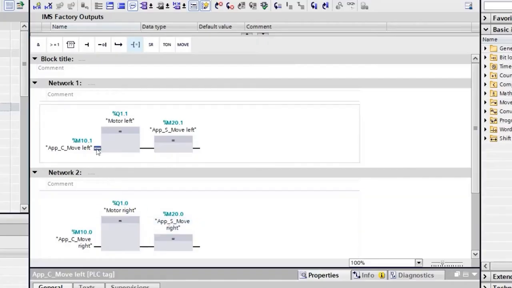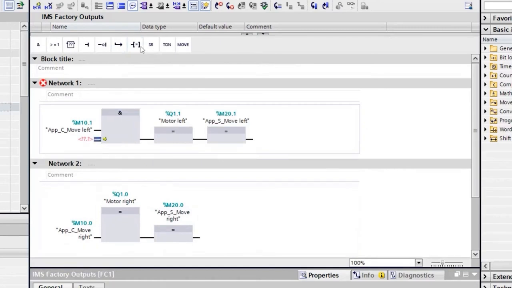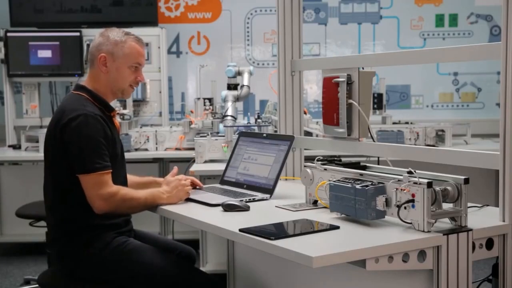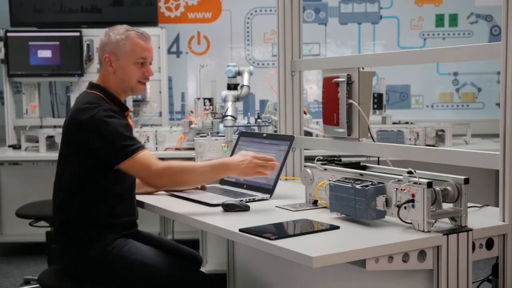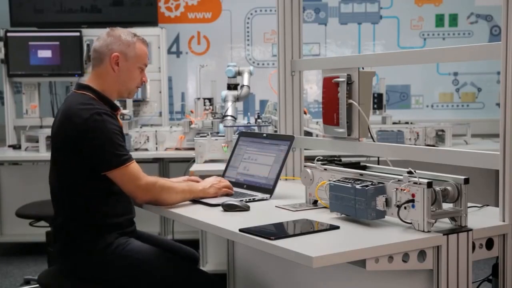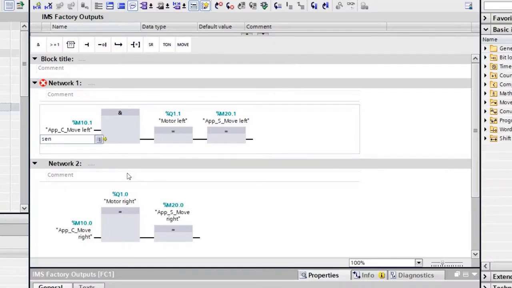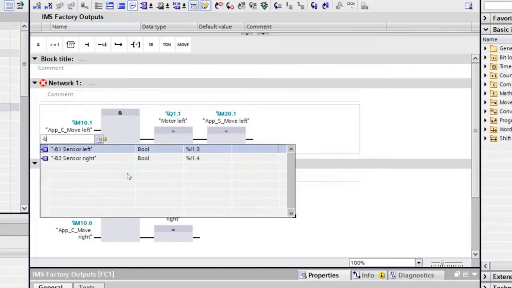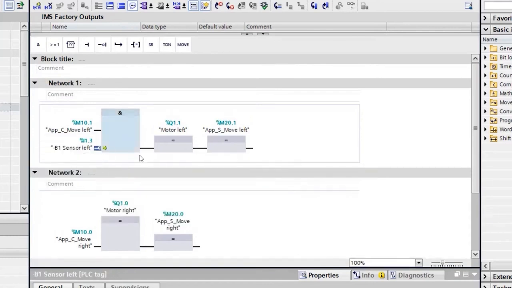So I will add one more sensor here and negate that with the end position sensors on the left and right respectively. That means as long as the left end position sensor does not respond, that is my B1, as long as the left end position sensor is not set, I can drive to the left.